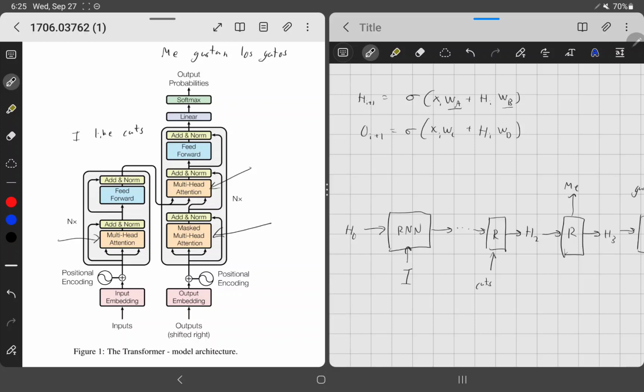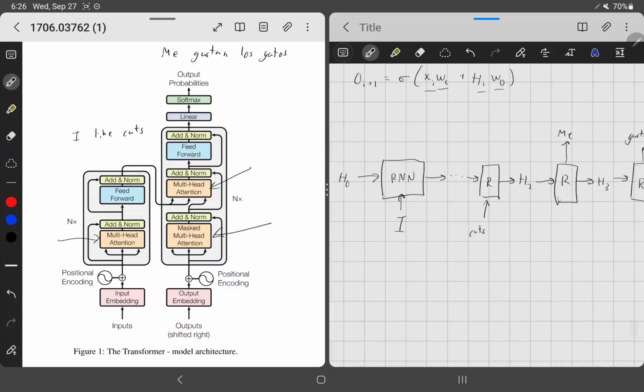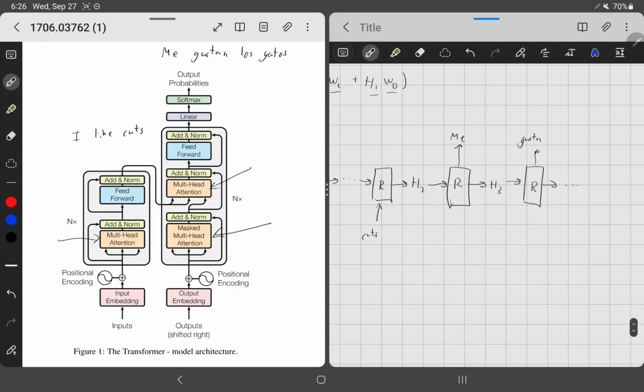And these are your learnable weight matrices, and then you throw it through some nonlinearity, and that's your new hidden state. There's more to it that you can do, but a very basic one looks like this. And then you have different weights to get your output. It takes in your inputs and your hidden state. In this case, if we want to do this translation, you would take in the word I, and then cats, and then you have this hidden state here.